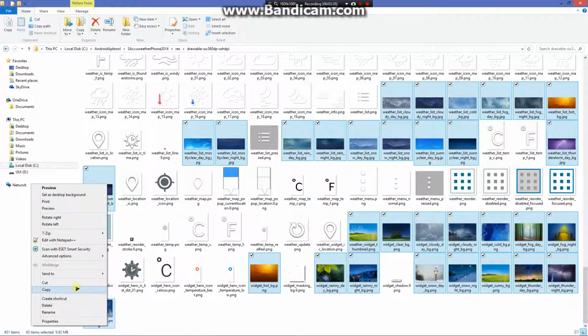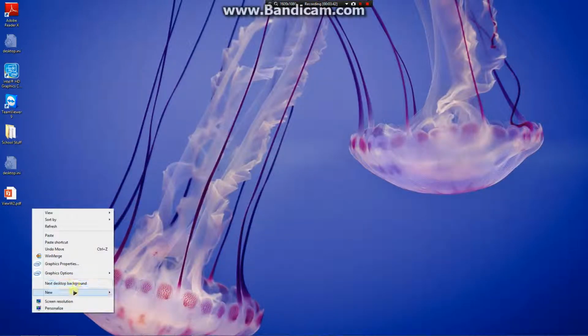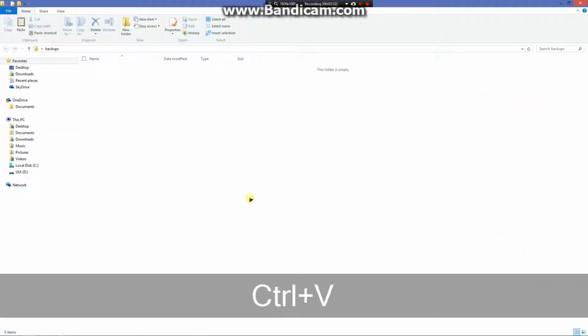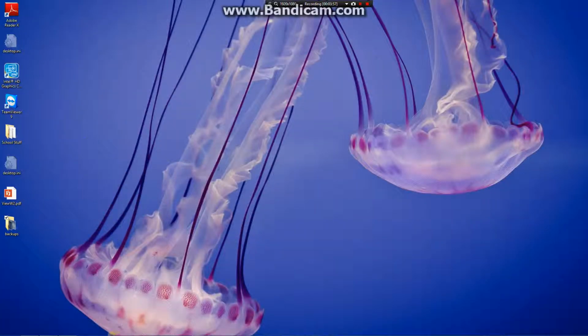So let's right click, copy, and we can just make a new folder on our desktop, say backups. Okay, and then Control V, we'll paste them all in there. Good, so that's our backup folder.